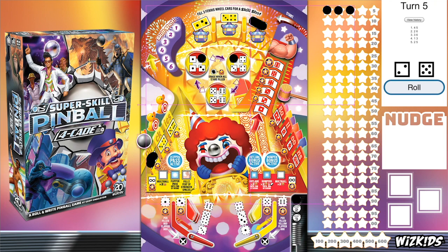So let's move down here, and say I want to fill in this in lane over here. I can fill that in over here, and that would give me 2 points. Or I can go to this in lane and fill that in, and that would give me 2 points as well. The difference between these two in lanes is that one leads directly to the red flipper and the other leads directly to the yellow flipper.